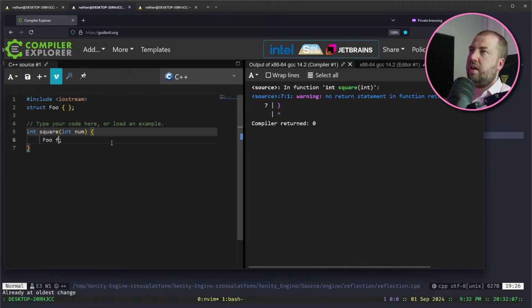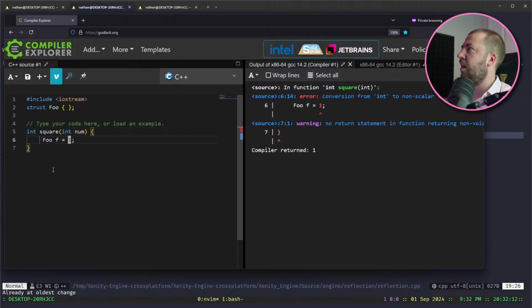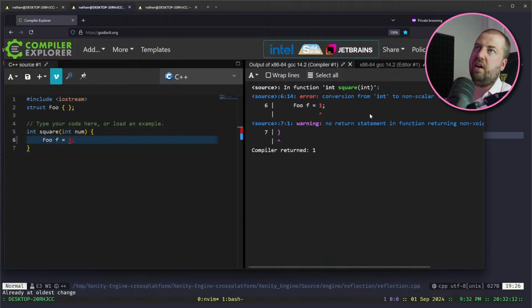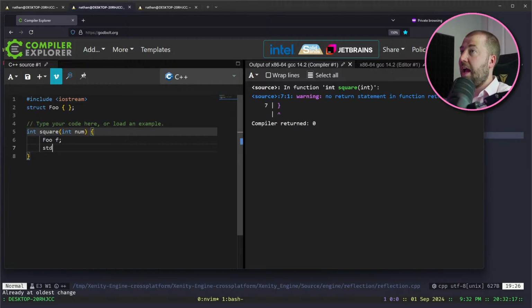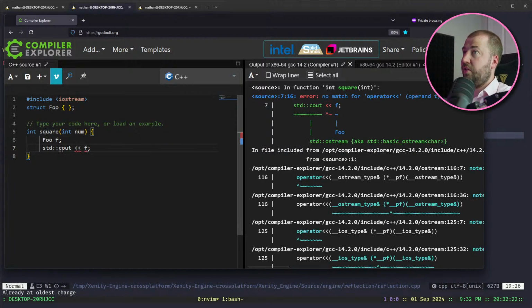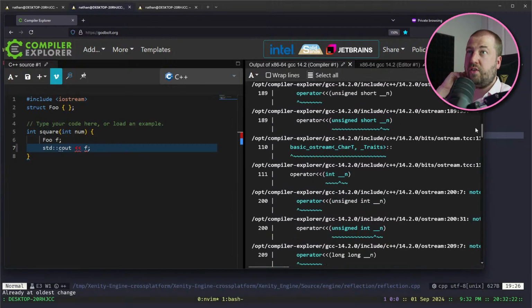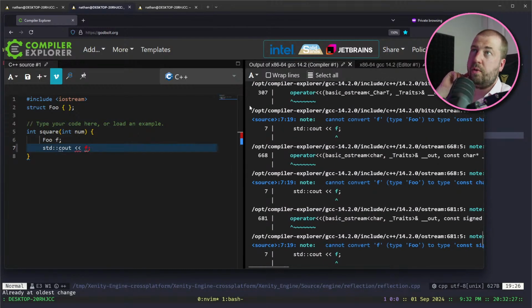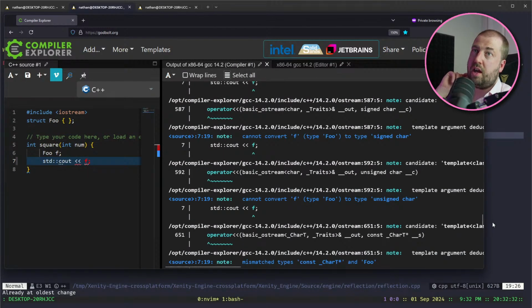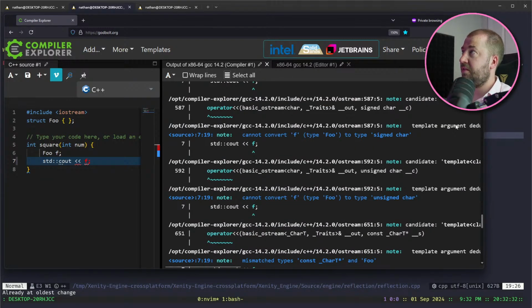If I try to just assign a variable to a class that doesn't have a constructor, it's like, look, I can't do this, that's fine. If I try to print out a class that I haven't told it what to do with, you get thousands and thousands of lines of compiler errors. That is very much linked to that thing we said at the beginning, where C++ wants your code to compile. It's going through everything it knows internally how to print out and seeing if it can convert a Foo to it.